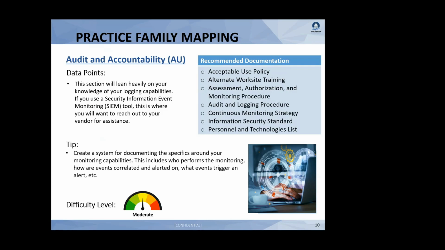Okay. Audit and accountability. So audit and accountability, as you know, just based on the name, is going to look at your logging capability. If you have a SIEM tool or security information event monitoring tool, this is where you will want to reach out to your internal team if you're managing it internally, or if you're using a managed service provider or a managed security service provider, or even a CSP. You want to make sure that you reach out to them and get their assistance.